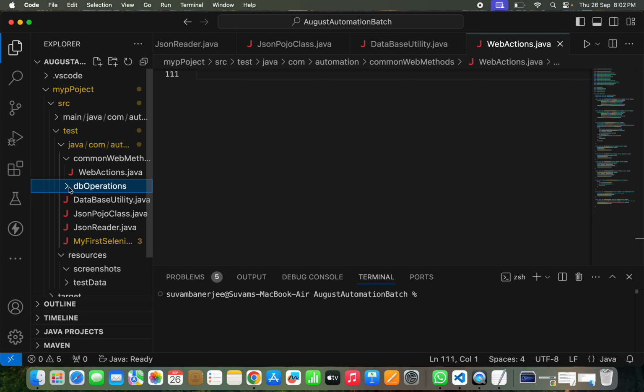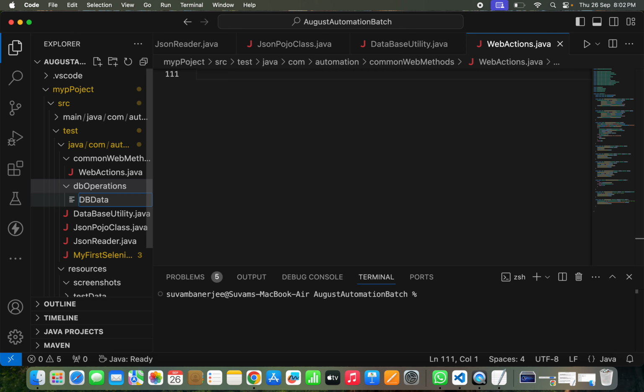In db operations we'll write one class, db data fetching dot java, or the class name should always be a noun, right? So it should be db data fetching or db data dot java.